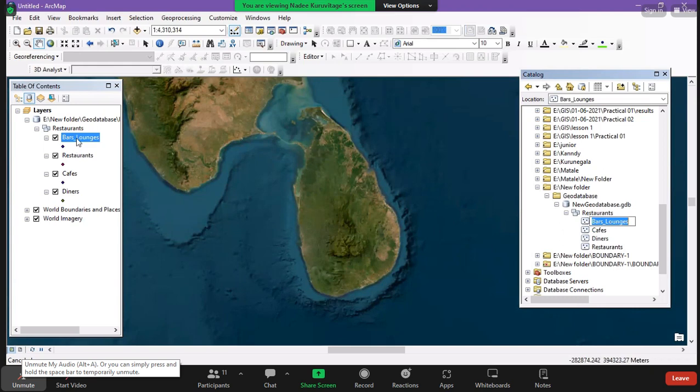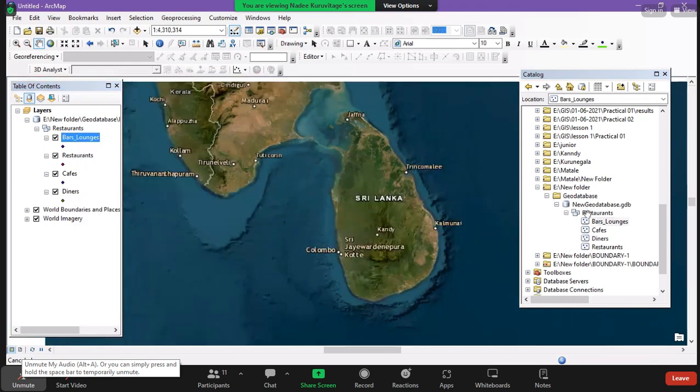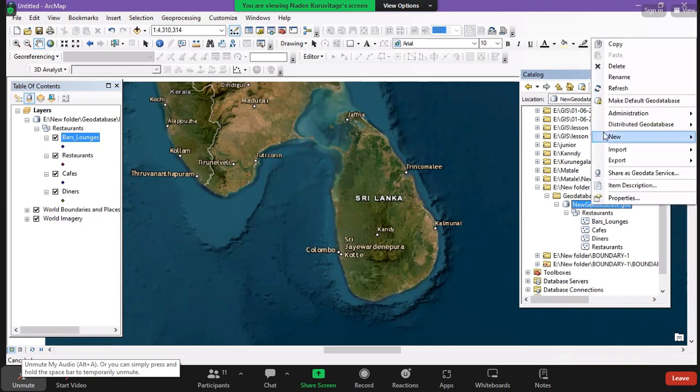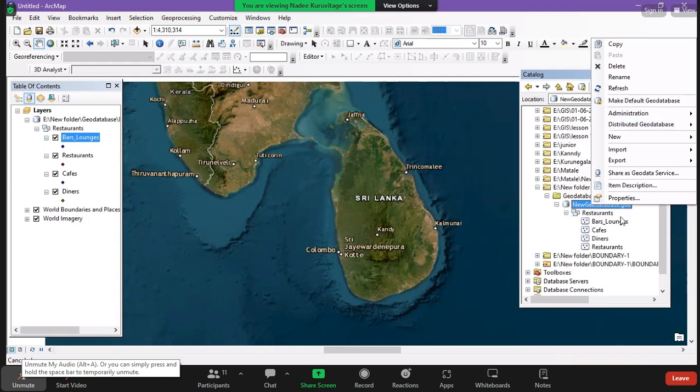First, you have to do it for the geodatabase. At the geodatabase level, right click, properties.